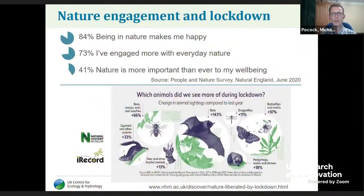And we know that engagement with nature has been even more important during lockdown. As Jenny said, we've been going through a tremendous year this year, and it's been really difficult for many, many people. And especially earlier on during the period of lockdown, it was remarkable how much engagement with nature was reflected in the media, on radio programs, in newspapers. People were seeming to find solace in nature, and I know that for me personally.